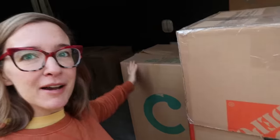I have all these boxes to go through yet. We've had designer clothes, we've had some high-end glassware. Who knows what is next, but I'm excited. So join me if you ever wonder what it's like to buy a storage pallet from a storage auction, then be sure to stay tuned as we go through these boxes and find some treasure.